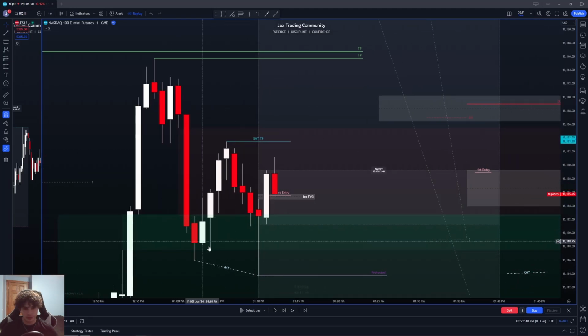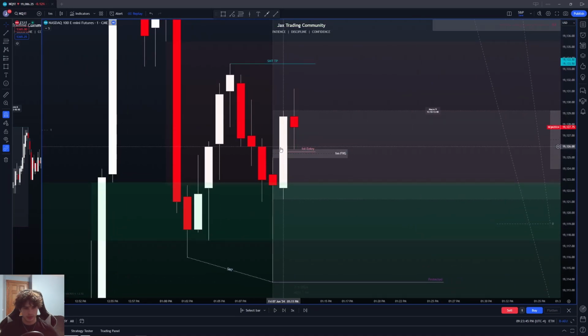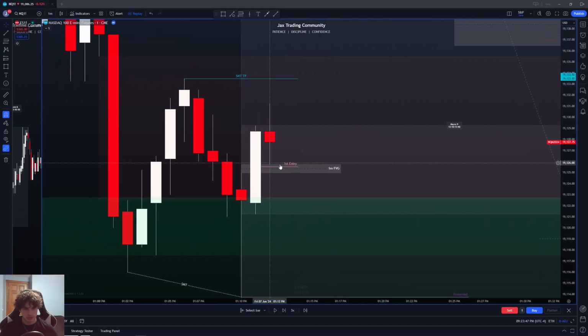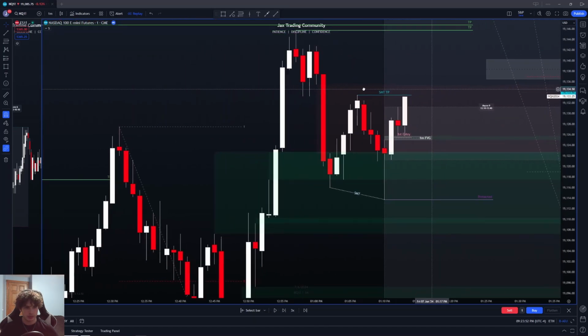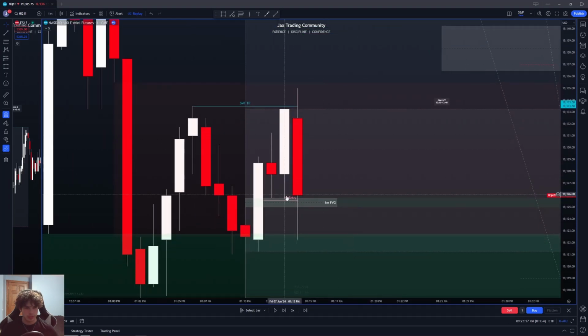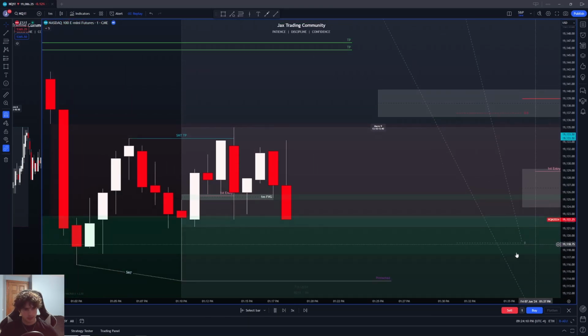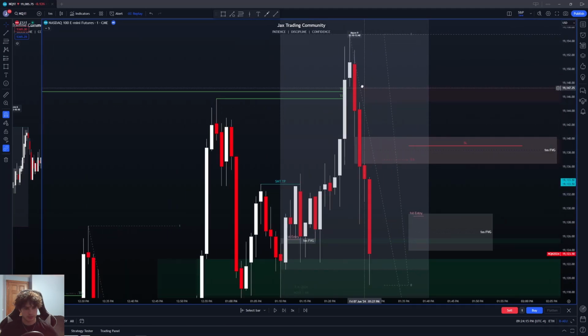All right, so right here we create an SMT. Here's SMT TP, and then once again here we create a fair value gap before taking this SMT TP. So this would be a very high quality entry. We're also in a downtrend going into this macro, so this would be a really nice entry. So right here we actually have this entry taken at the same candle, this SMT TP. I don't know what gets hit first, but hopefully this, and then it comes up to here. We do run up, and then we do finally take out both these TPs.